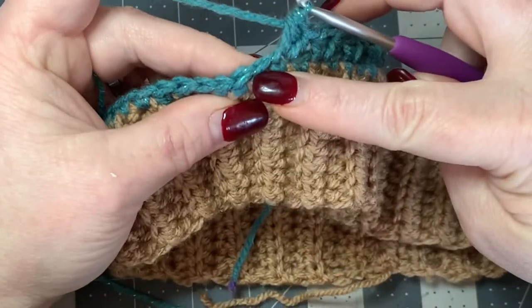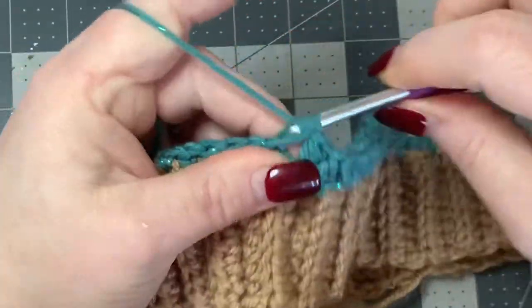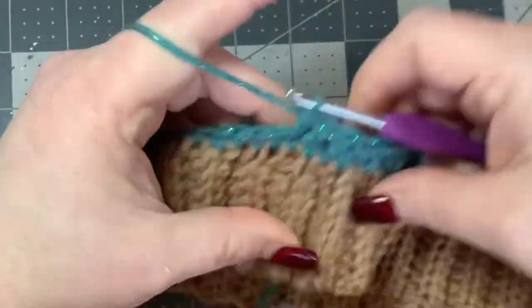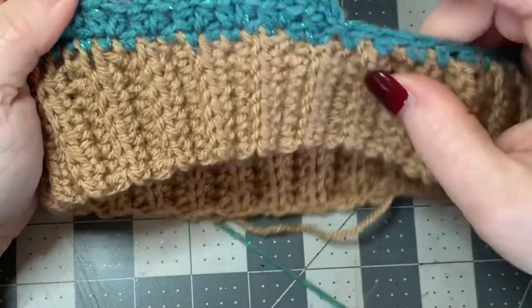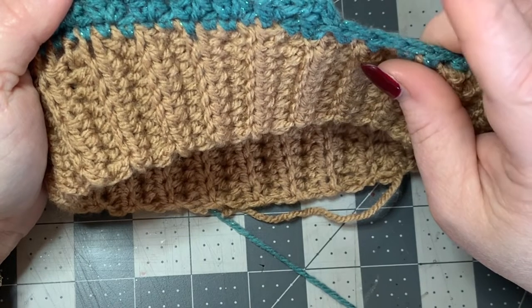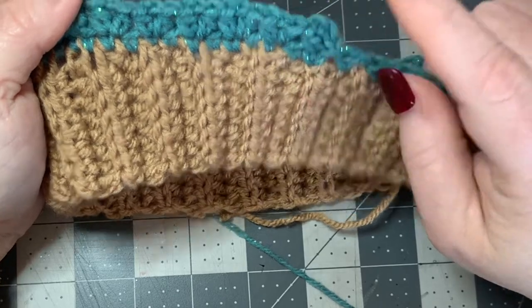Okay. And again, skip one stitch, go into the next, work a half double crochet, chain one, and half double crochet. So you're just going to keep doing that all the way around. Okay. And then when I get to this last one over here, I'm going to show you how to slip stitch together and how to keep going.